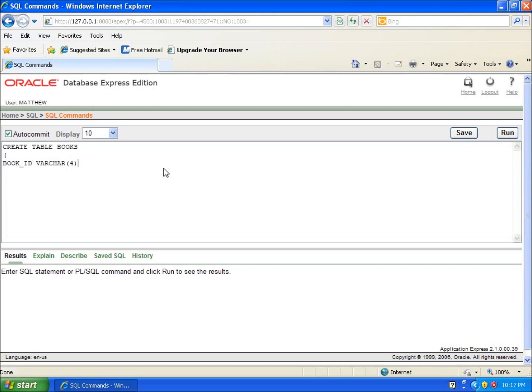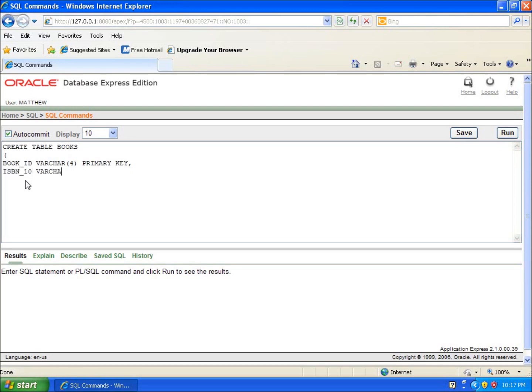And this is also the primary key, and so I'm going to go ahead and just put a space and type in primary key. And then what I'll do is go ahead and put a comma after it, and the comma is what signifies the separation of this field to the next field. And I'm just going to go ahead and hit enter. I could keep typing this on the same line, however, putting another line makes it a little easier for me to see. So I'm going to go ahead and type in ISBN_10 for the next one. So we'll type in ISBN_10.